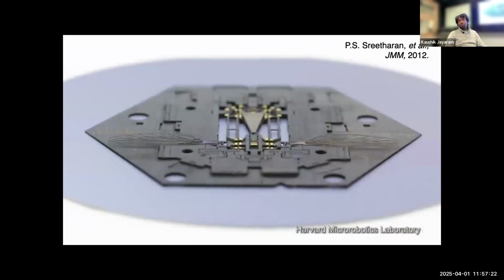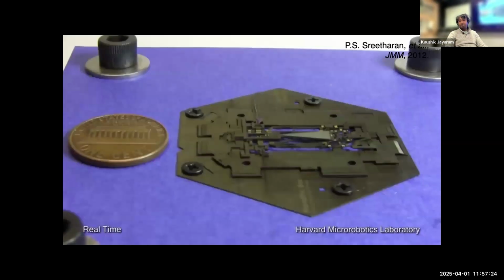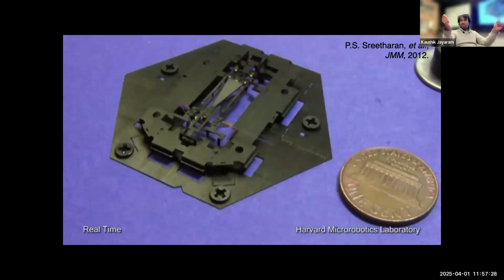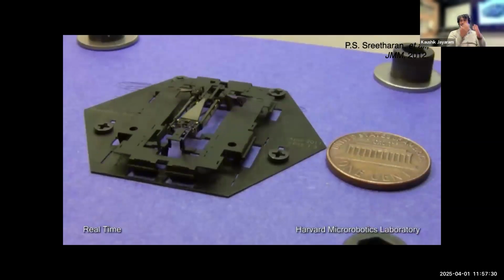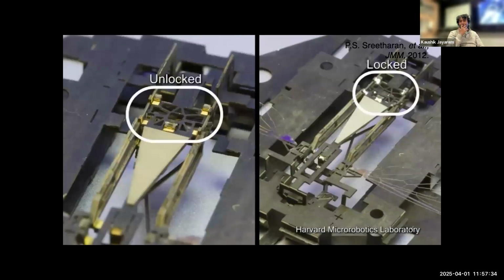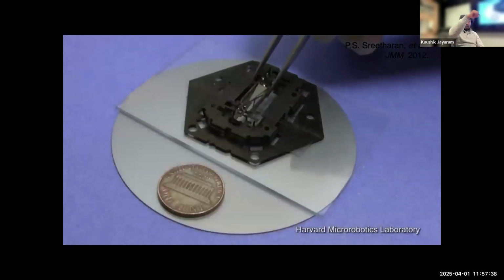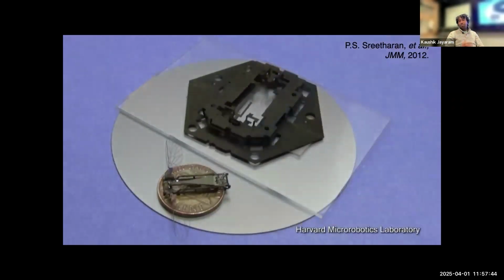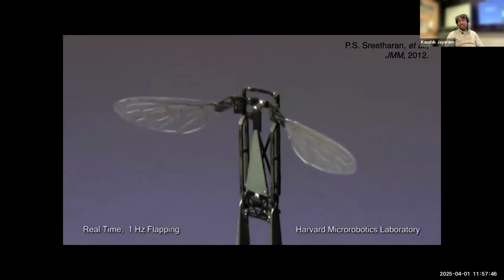So they actually showed that you can build something like this using pop-up folding techniques. And this is like children's pop-up greeting cards. You see these kinds of things all the time. Then you can lock things, release them. And then if you have some kind of a gantry, which can go drop glue, or a laser, which can go release stuff, you can actually do this. And then you can get a monolithic structure built this way. And then, yes, it works.